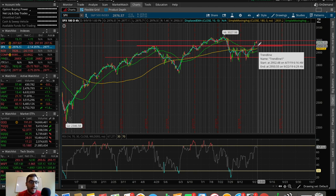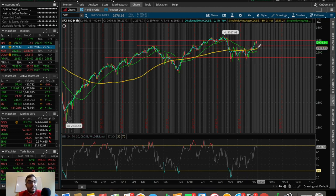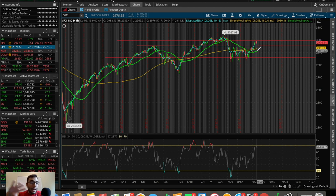If we sell off to 2950 and confirm that level as support, continuing to uptrend from there would be very good for the overall markets from a bullish perspective. But if we break 2950 and sell off, we may retest the 180 SMA again at 2930, maybe down to 2900 which puts us on the 50 SMA — not great for bulls, but better for the bearish sentiment if we keep breaking below moving average after moving average.